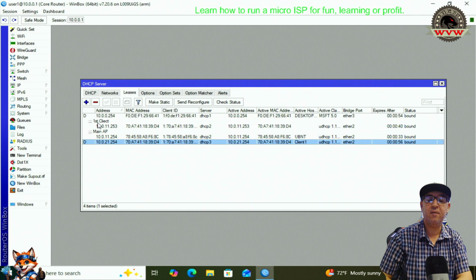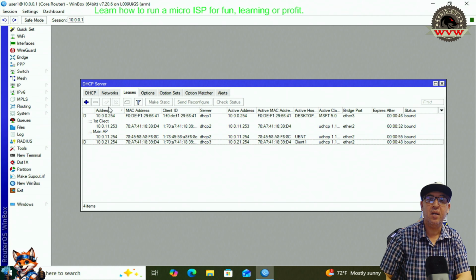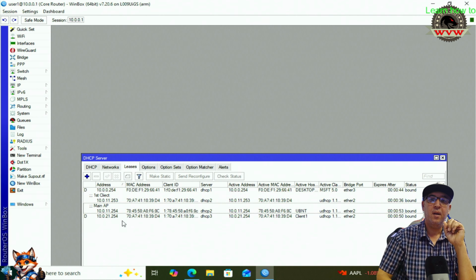So I can say first client radio and then first client WAN or first client AP or whatever you want to, because this one is not your client AP. This is the IP for the management interface of your client radio. This is the IP where your client will access the internet from. So now I see all the IPs that have been assigned to my devices.